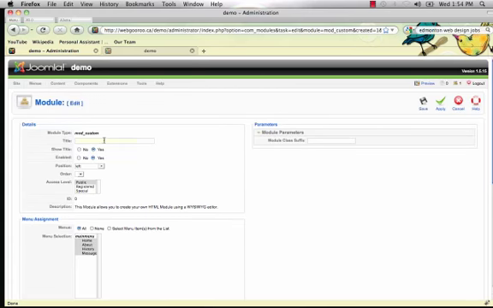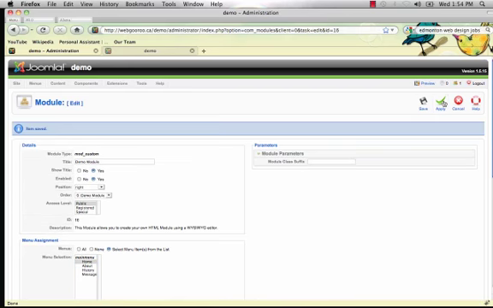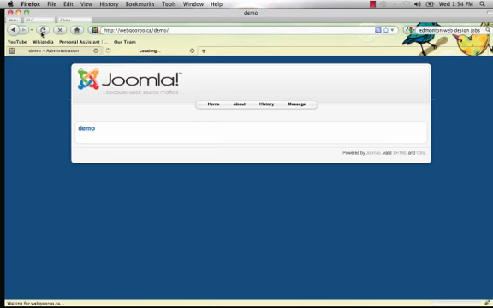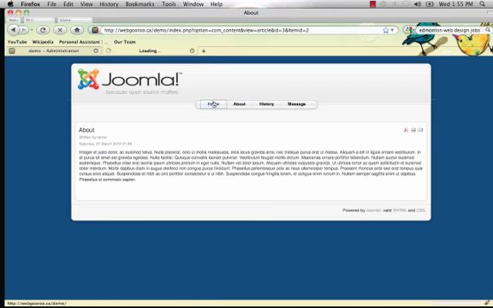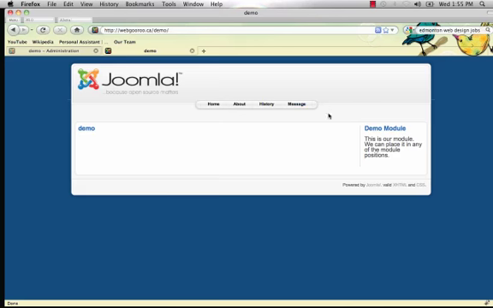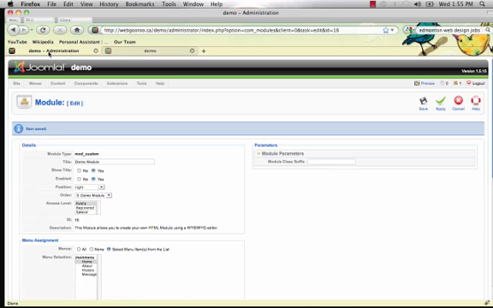Okay, let's say demo module for the title, and let's say we want to put it on the right side, and let's say we want this to just be on the home page. Okay, we'll click apply. That'll keep us on this page, but it will apply the changes to the front end. There we go. There's our module. Now that's just a simple custom HTML module, and as you can see, it's just appearing on our home page.